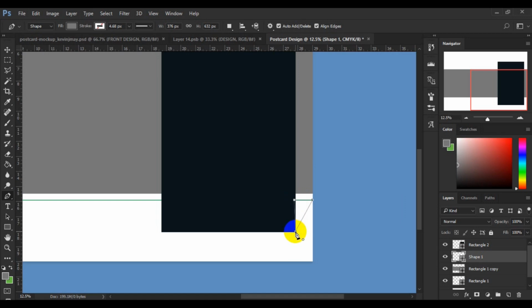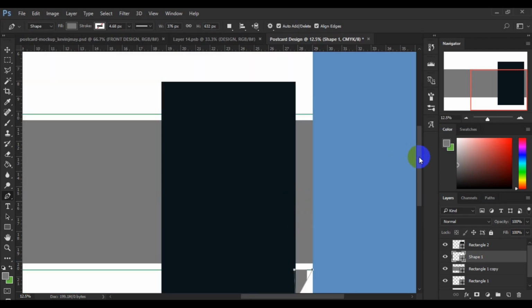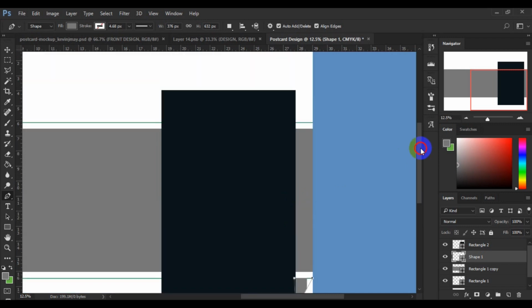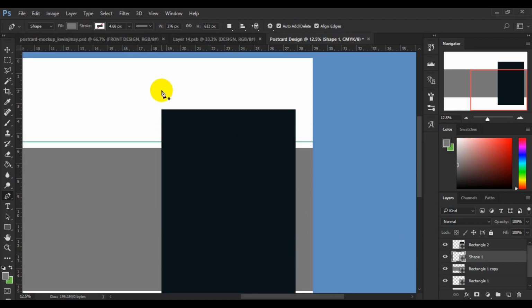Then I'll close the path here. And I'll go to the top. So I have to scroll up. Okay. Now I'll make another path here.